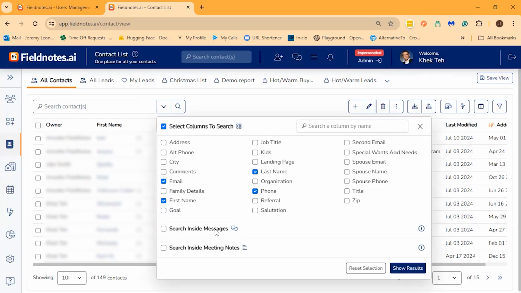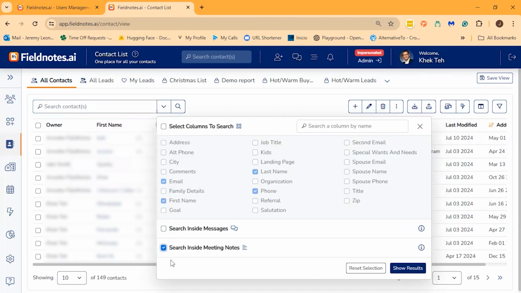What if you forget confirming to somebody and you have some back and forth inside your messages or invites, and you're trying to recall who that person was that you spoke to? You could check this, and when you search something, it's going to search inside the messages that you've sent out to individuals from the Fieldnotes system.